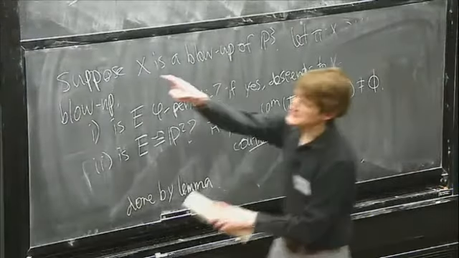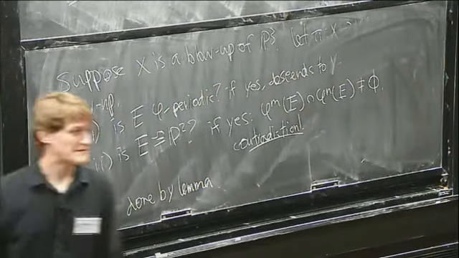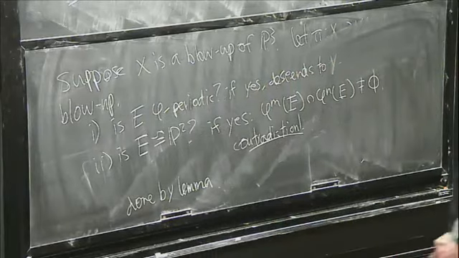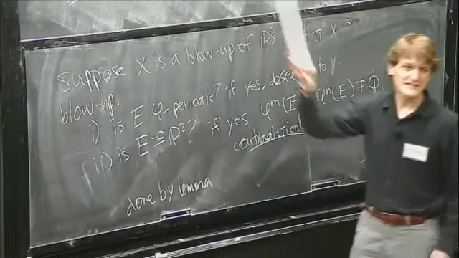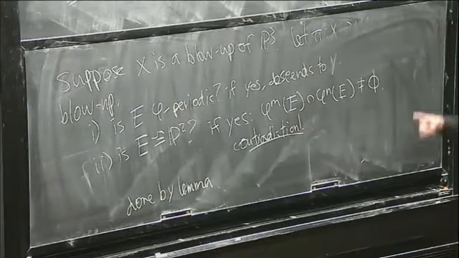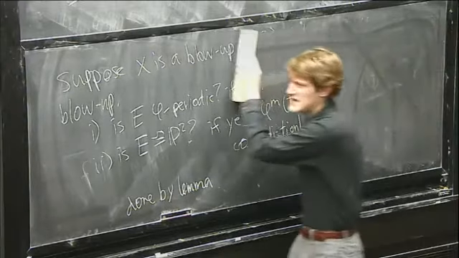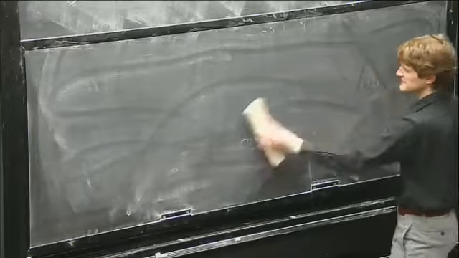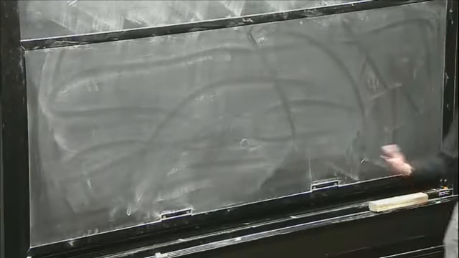OK, so I sort of fake explained how to get an example of a variety with infinitely many flips by running the MMP on a variety with a positive entropy automorphism. The problem is this variety is rational, so it doesn't give a counterexample to this. But it turns out you can just take some branched cover of this, and you do get a counterexample. So I'm not going to go through all the gory details, but let me draw a picture of what this variety looks like that has infinitely many Kx negative extremal rays. How can you actually make this happen?